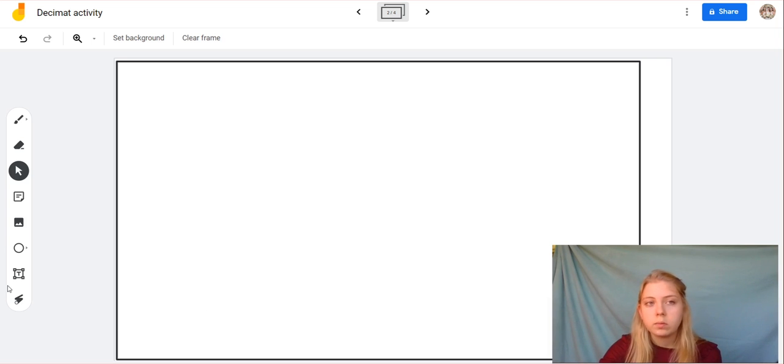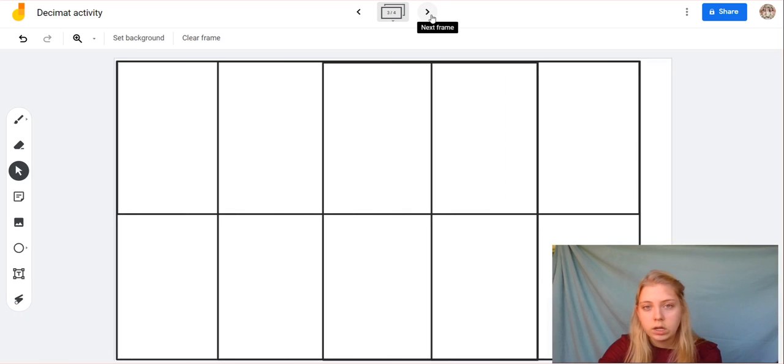This would be counting as 1, so we need to break it up into smaller chunks. One way we can do that is section it into tenths, as I've done here. So now each of these rectangles represents 1/10, or in decimals you would see 0.1. And so if you only have one of these rectangles filled in, you would not have 1, you would have 1/10.